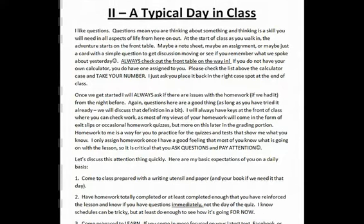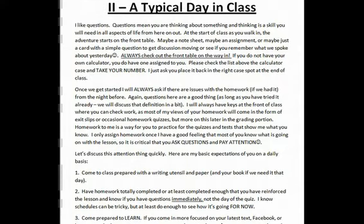So here's how things are going to work. Typical day in class. Okay, I'm not going to read this word by word, but I am going to explain a little bit of what's going on here. I talked a little bit about the front table when you come in, note sheets, assignments. Sometimes I may have a kind of an entry card to come in to get us motivated with a discussion or see what's going on, what's up. You've always got to check that front table, though. Just walking in and going, 5 minutes into class, you don't know what's going on, not excusable. Always check the front table.